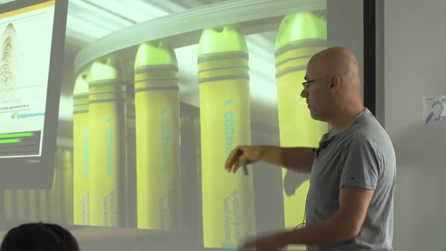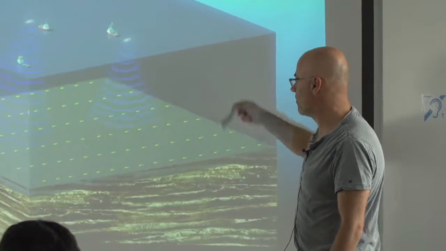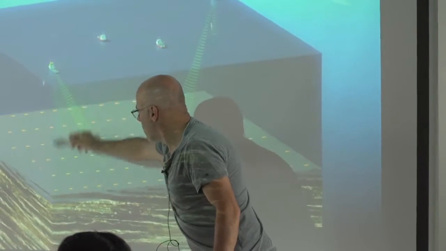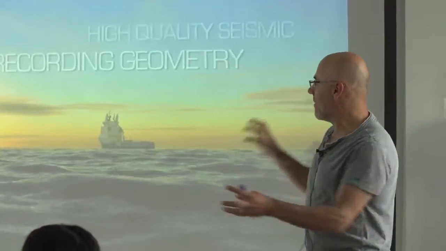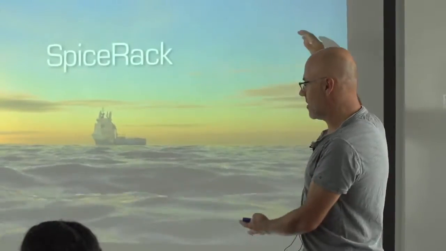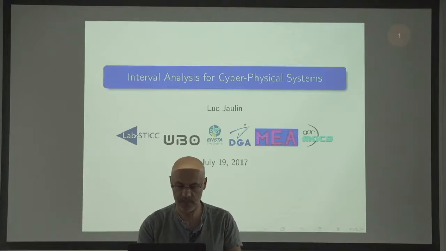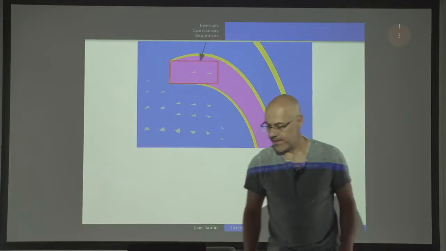Then the big robot, which is autonomous, but it's not the same at the beginning. It's another boat. We have two boats. One which emits some robots, and the one which collects the robots. And after they change, all this system can be seen as an underwater cyber-physical system we are dealing with. And now, what we want to do here is to guarantee things. So it's on YouTube, this one.